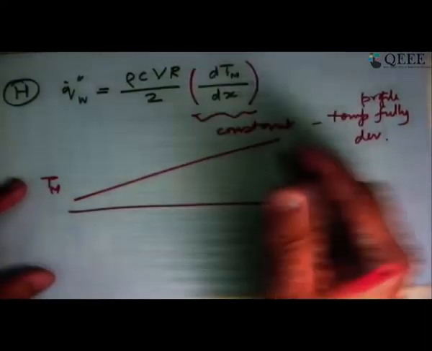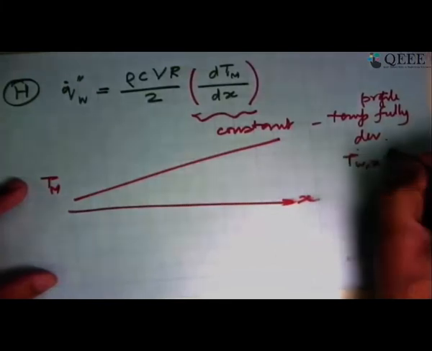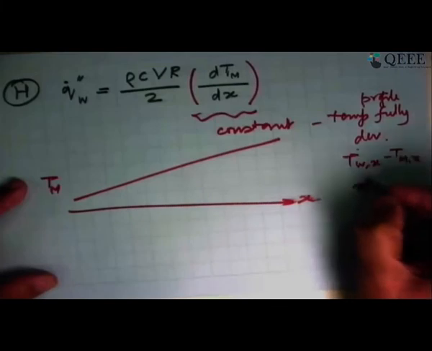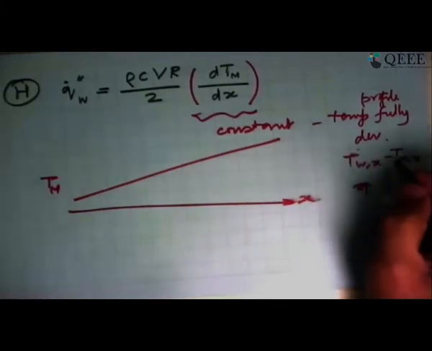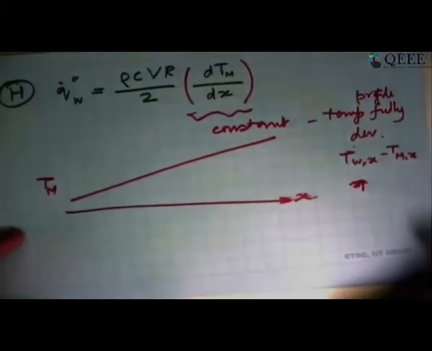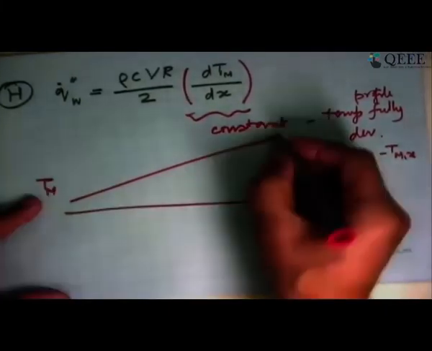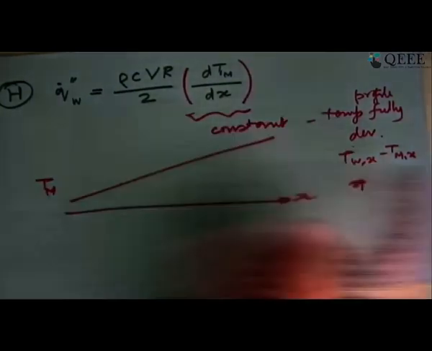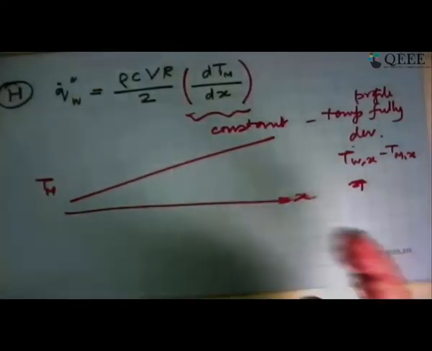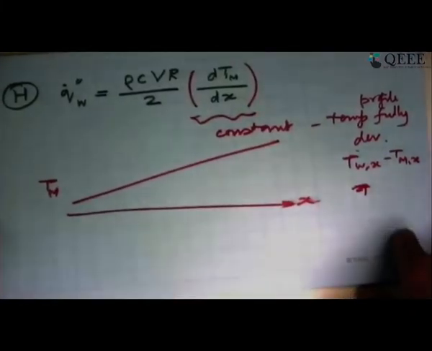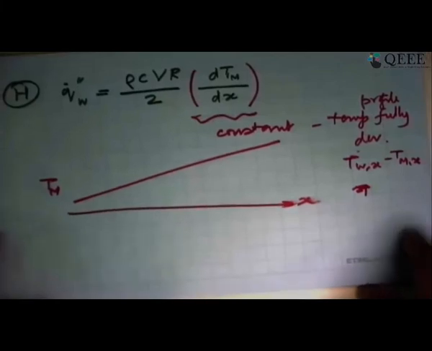And because this is T wall at x minus T mean at x, it means that both are increasing by a similar amount, and so the wall is getting hotter and hotter, and that could cause a problem to an engineer, because at some point it could damage the tube. So this is what happens in a constant heat flux case. The dTm by dx is constant. The mean temperature of the fluid keeps increasing, the wall temperature also keeps increasing, and the temperature difference stays the same. Okay, so with that we have covered all the basics of what we need to know about heat transfer inside tubes.